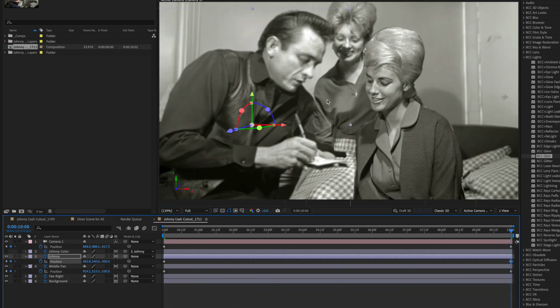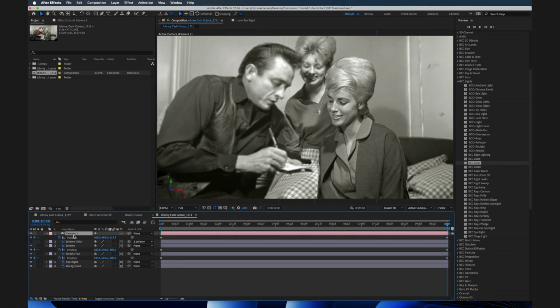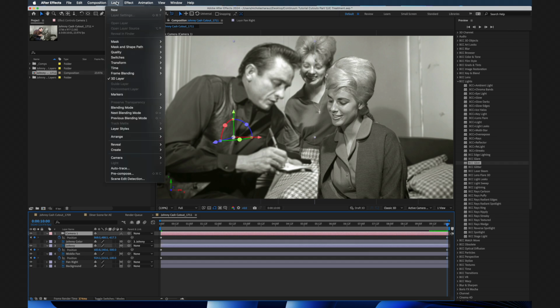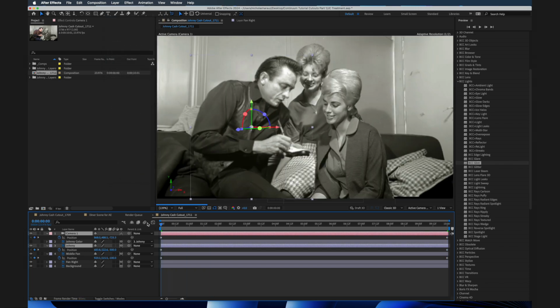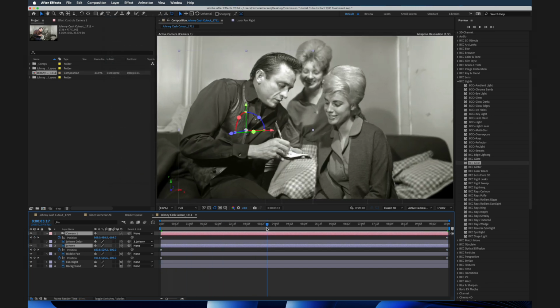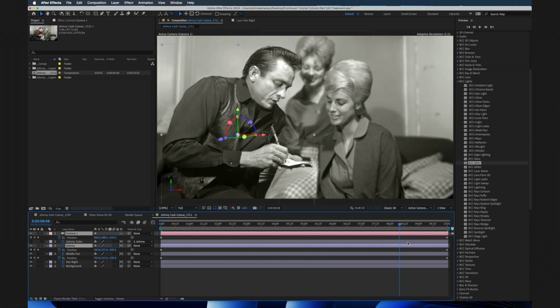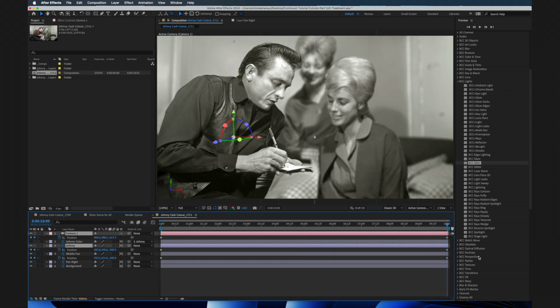And one thing that we want to notice is Johnny Cash is now out of focus just because of our camera movement. I'm going to make sure he is in focus at the end of this. So again, I'm going to select the camera, select Johnny, and go to layer, camera, last but not least, set focus distance to layer. So this is going to just change throughout. Eventually he gets in focus, and as we can see, he stays in focus as that camera moves.